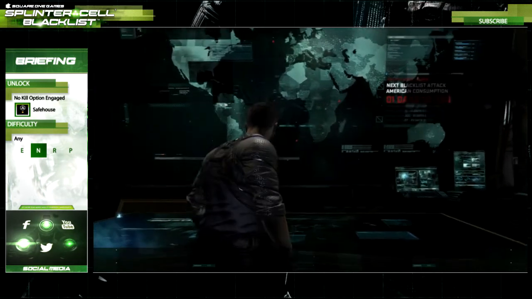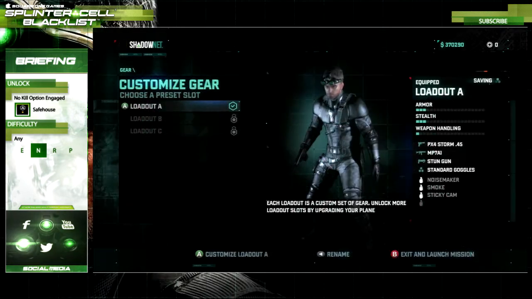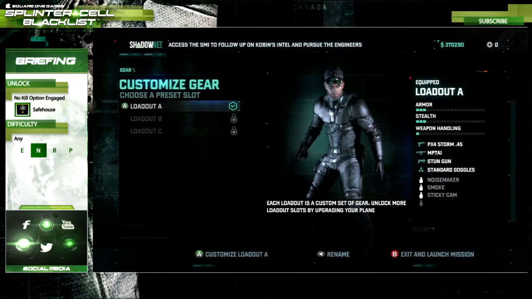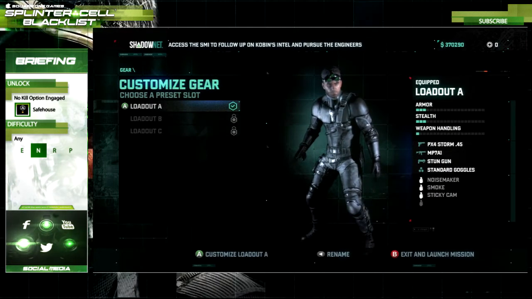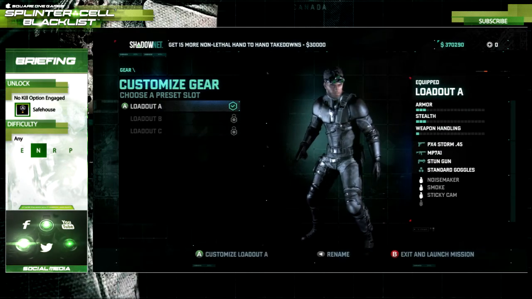We're going to be playing Safehouse. I'm going to show you guys how to get through this mission without killing anybody. All right, and I'm just going to run with the standard loadout here, so you can see that on the right-hand side of the screen. And I'm not really even going to use much of that gear at all. But if you want to check it out, you can pause the video. But otherwise, I'm going to go ahead and get this thing started.